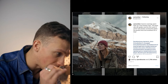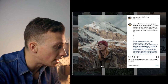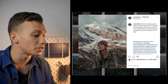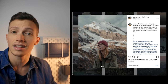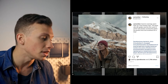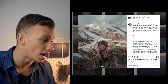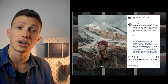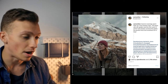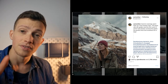Time of day is key. And what you can see on the left side of this mountain range is where all the highlights are hitting, and on the right side of the mountain range is where all the shadows are falling. So essentially what I'm trying to get across here is that none of these photographers, and I'm gonna start with this example, shoot in the middle of the day. They really choose when the optimal times to shoot these photos are, and essentially this could have been either very early in the morning or that golden hour afternoon. My guess is going to be golden hour afternoon, just given how there's a gold cast put over the entire image.